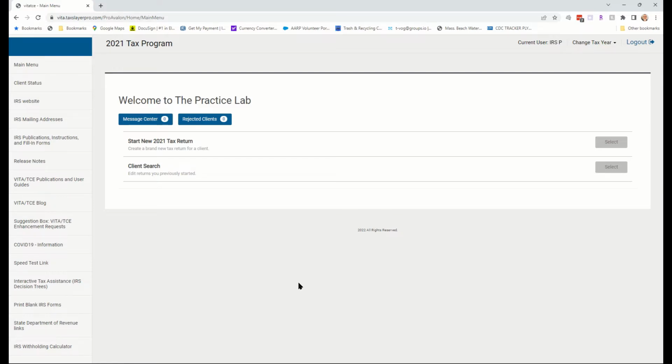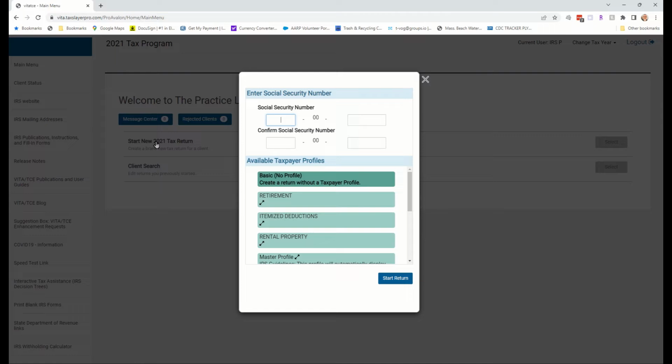The point that I want to make here is that if you look off to the right, you'll see select. So the inclination is that if you want to use either one of these things, you're going to go to that box that says select. But the truth of the matter is it's not necessary. Once you go up here, you can actually click anywhere along this line and it will work. So you don't have to go all the way over here and hit select. You can just select it right from here.